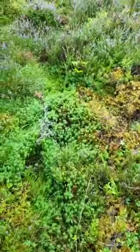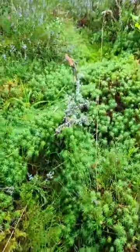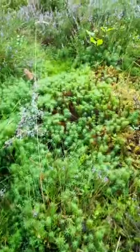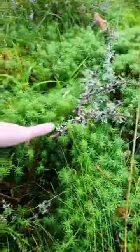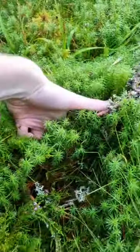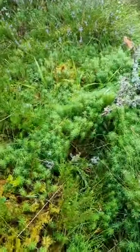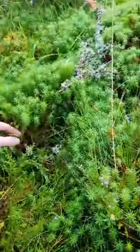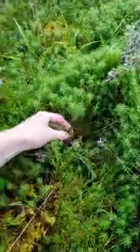This is a nice one. Polytrichum. So this is a nice wet moss. You probably have seen this at some point when you've been out in woodlands. So this one grows really long. You can see if I stick my hand in here, it just keeps going down to the ground. That's at least my finger and my palm length into the ground there. They're really, really long, the stems of these. You can see that just there.